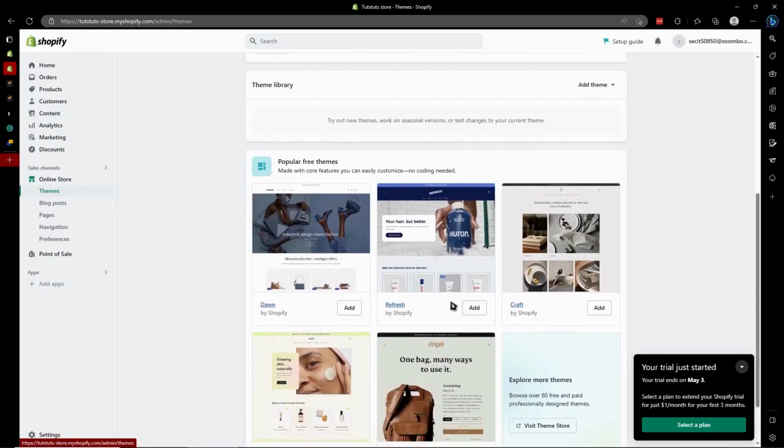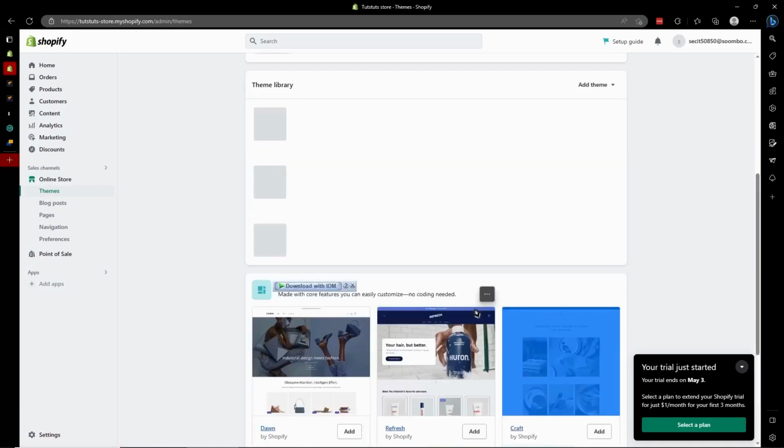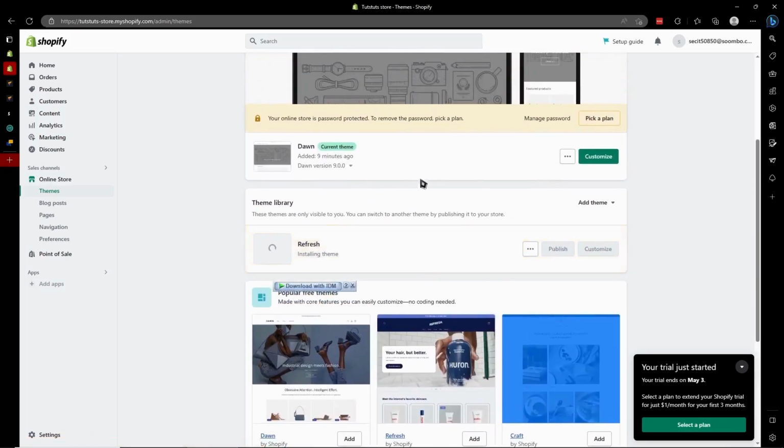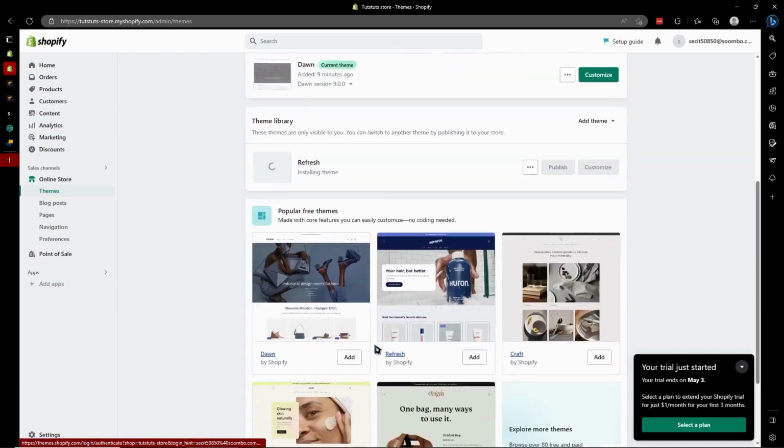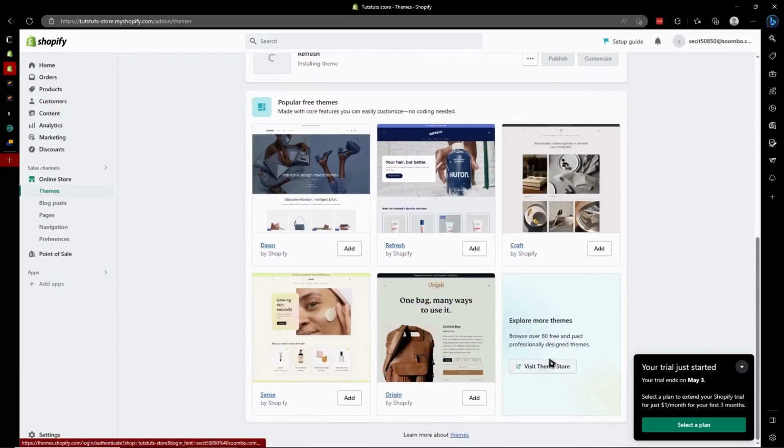Like for example, this one is called Refresh, and you can add it by just simply clicking on add right there, and it will be added right here. So here it's refresh, it says installing theme right there. So you just have to wait so that you could install the theme, and you would have awesome headers just like that one, and you could copy the headers right there.